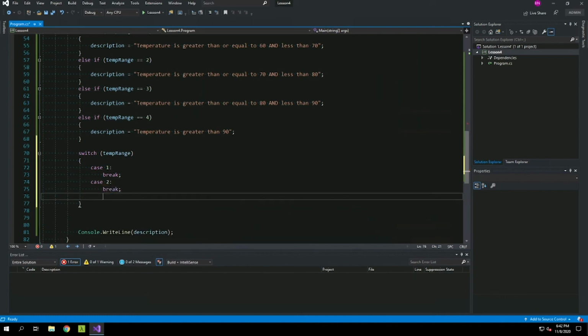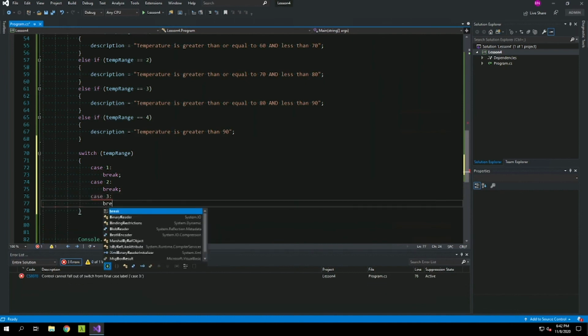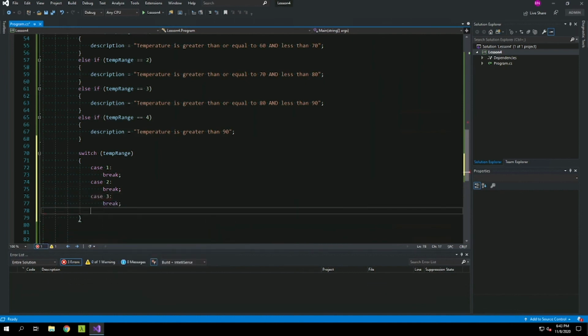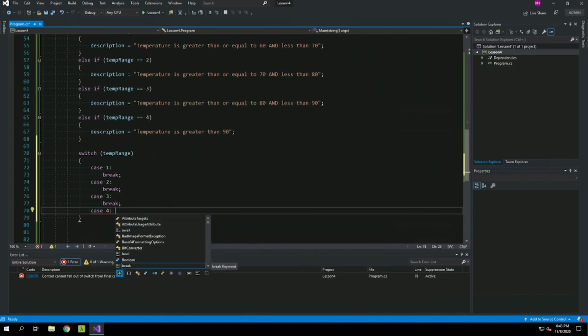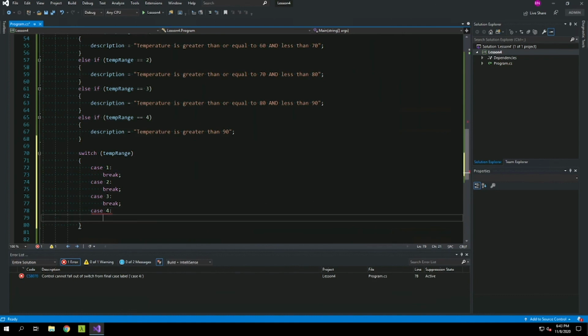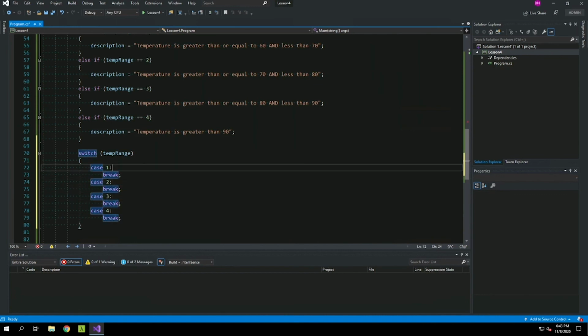And what the break does is say we're going to exit that block of code. All right. And I missed one. Case 0. I'll add that.